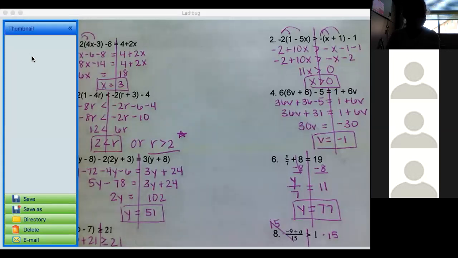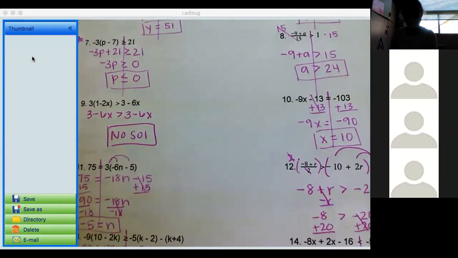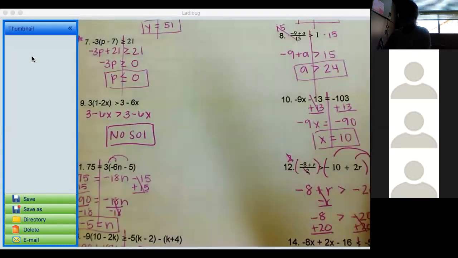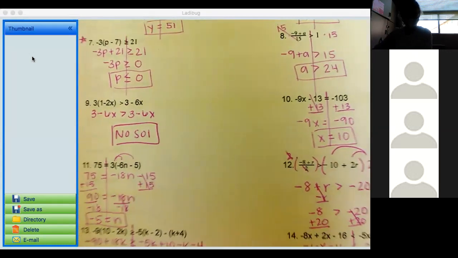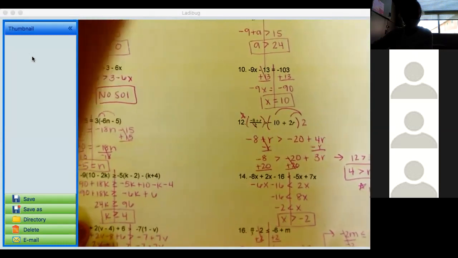Are y'all good with 1 through 6? Y'all are okay? Y'all don't have any questions for me? Because we're about to leave equation land, kind of. We're leaving numerical equations. Not yet. They got to check the rest of theirs. Y'all are good? All right, I'm gonna scroll down. Oh, my answer for 12 is over here on the side, so I'm gonna zoom this out just a little bit. Maybe a little bit more. There it is.